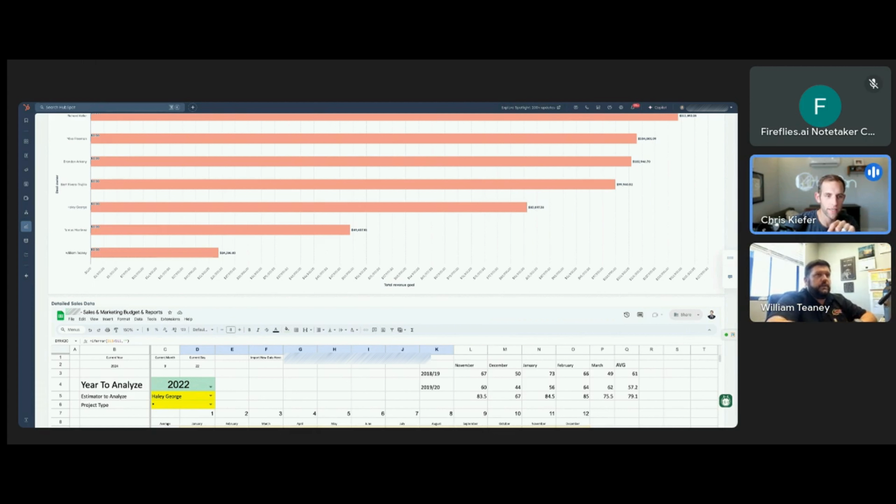All data, no matter what, can be crafted or manipulated in a way to tell whatever story you're wanting to tell. But the better you understand the data, the better you can look at it and be like, this is interesting. What is this telling us and what is it not telling us? And don't try to extract meaning from something that was not created for that purpose. If that makes sense. Yeah.